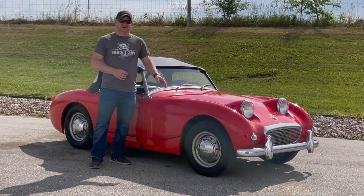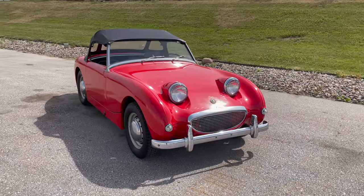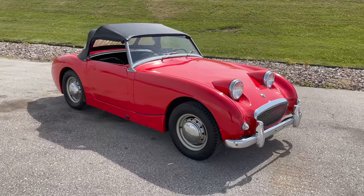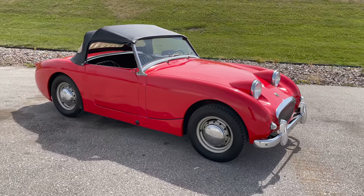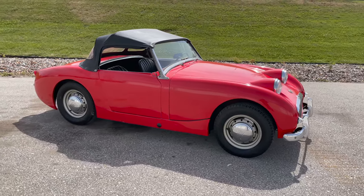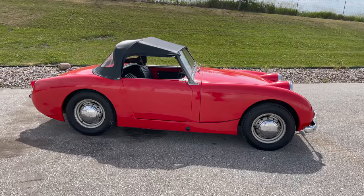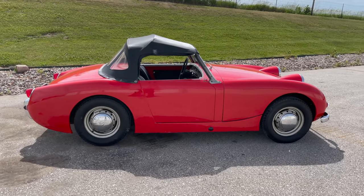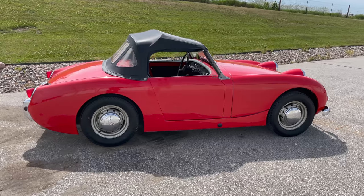So let's take a look around it. There's signs that this car has been repainted. I don't think that the red is the original color. It could possibly have been an iris blue car originally, but it does appear to have red overspray in parts, so I'm sure that the car has been repainted.